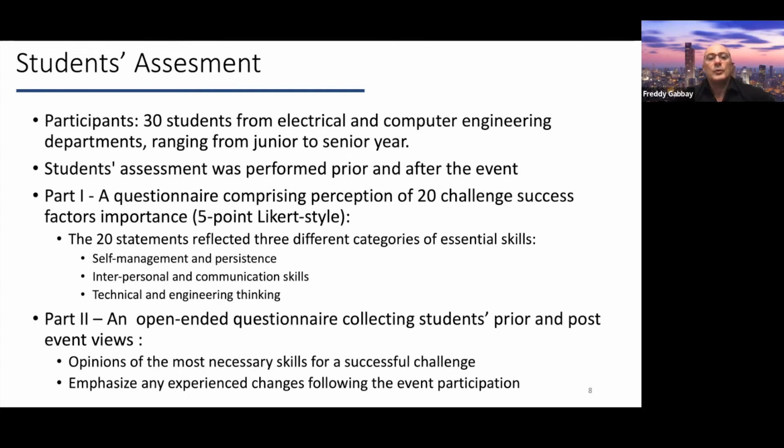Moving next to the student assessment process. The participants in the assessment process included 30 students from the electrical and computing engineering department, ranging from junior to senior years. Student assessment was performed prior to and after the event, and it consisted of two parts. In the first part, a questionnaire comprising perception of 20 challenge success factors' importance, in a 5-point Likert style, where the 20 statements reflected 3 different categories of essential skills: self-management and persistence, interpersonal and communication skills, and technical and engineering thinking. In the second part, an open-ended questionnaire collected students' prior and post-event views, focusing on their opinions of the most necessary skills for a successful challenge, and also emphasizing any experience change following the event participation.